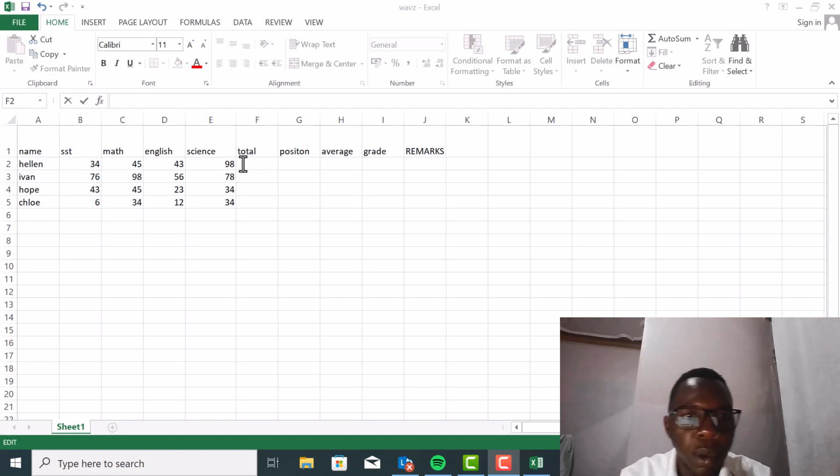For example, if you want to look at the total of the marks of these students, we shall look at Helen, what she got in SST, Math, English and Science. If you want to get the total for the hash name error, let's first try to get the total.